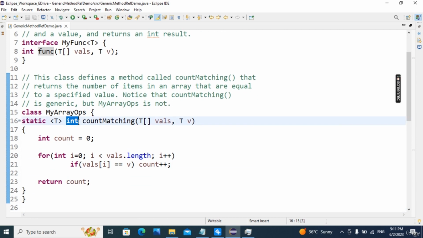Notice here, before the primitive type int, we are using the parameter. So the return type will always be int. It will not change. It will not be boolean. It will not be float and so on. Only the type is changed. That will tell us on which type of data you want to operate. If you want to operate on string, we can pass the string array, string value. If you are operating upon double, then the array should be double, and the value should also be double. So T should be the same in this case. Okay.